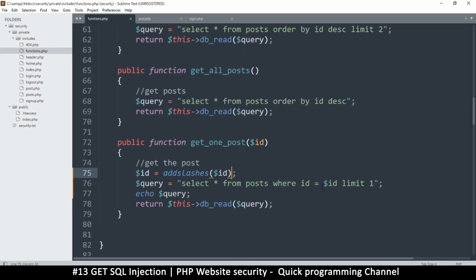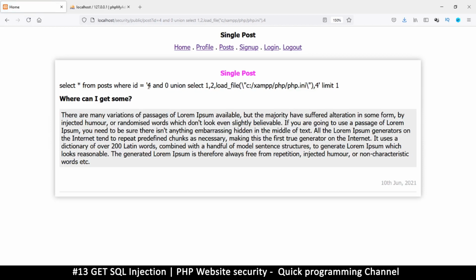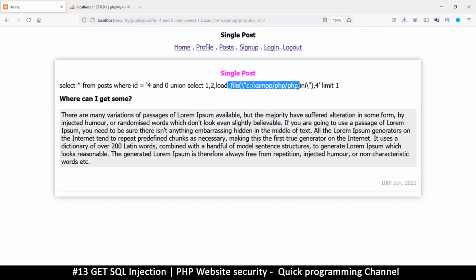What you could do instead with add slashes is put quotes there, like so. So that's a second layer of protection. That way, if you put quotes, this is no longer part of the SQL, but part of the value that is being queried. So as you can see now, ID is equal to 4. So the whole thing is inside this quote there up to this point. So as you can see, it still reads the data quite nicely without having to do any funny business. So that's the second way to do it.